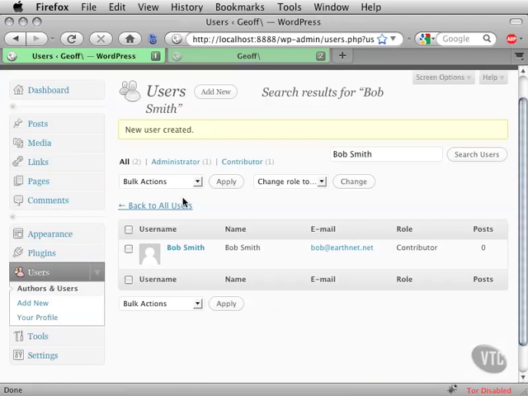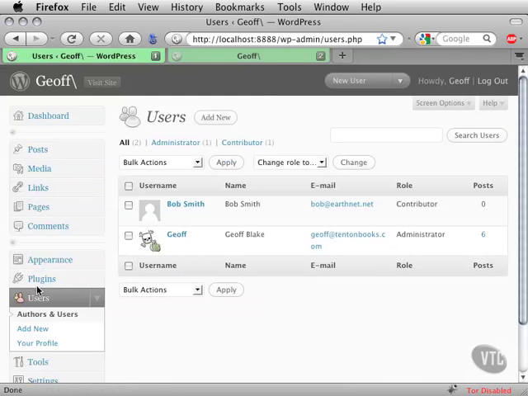That brings me into the user screen for Bob, and I'm going to go back to authors and users here on the left-hand side. And there's our list of users. So there's myself, and there's Bob, which I just created a second ago. So very cool that you can add in additional users. And again, you can add in an unlimited number of users. A great way to allow contributors to add their say, add their content to your blog, but of course you also have some control in terms of what those people can do on your blog.